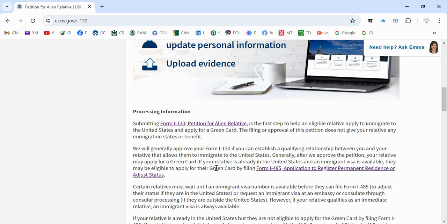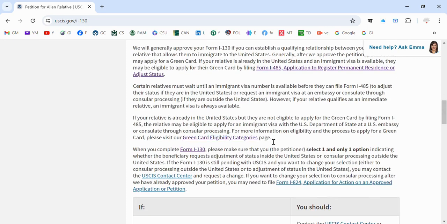But if your relative does not stay in the USA, who is outside the United States, then you have to go through the consulate, that is, consular processing. I told you, consular processing. That is the thing you have to do. We will discuss this further in our next video. Until today, this is the situation. We understand the concept already. In the next video, I will further clarify things so that you understand everything pretty clearly.